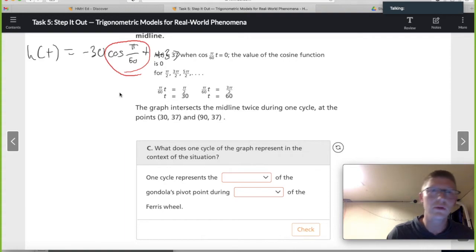So then we've got a list of things, and at this point you can either look at your unit circle or look at your graph. If you're looking at the graph, look at whenever it crosses the x-axis, or if you look at the unit circle, you can figure out every time cosine hits 0. So either one of those works. I'm sure that we will go over some of those in class.